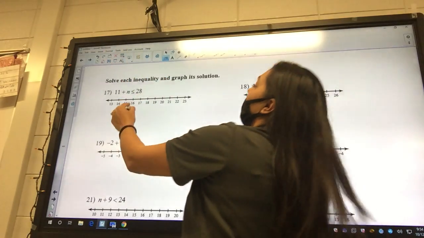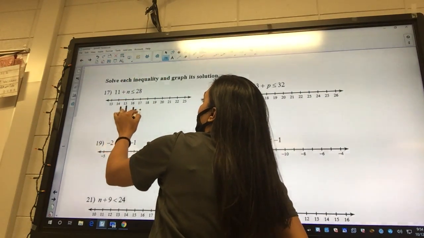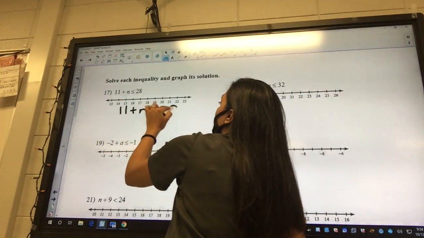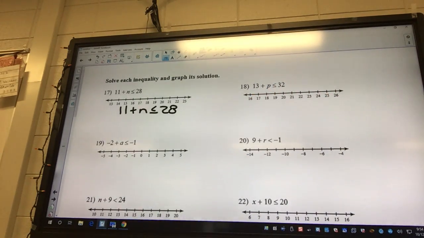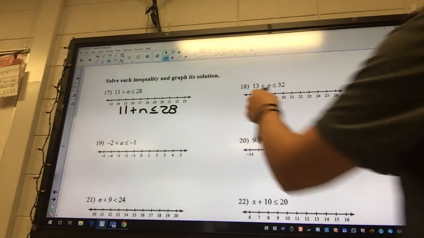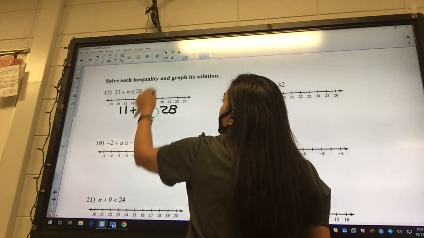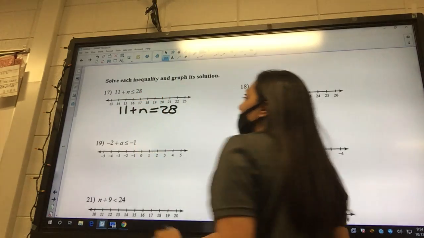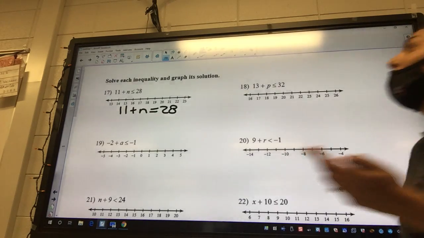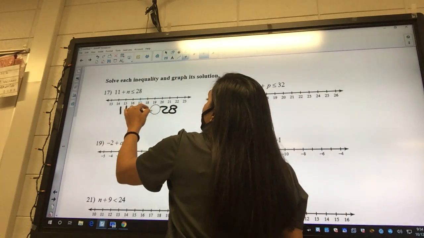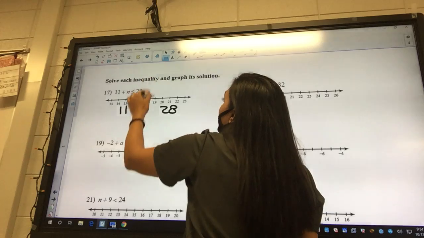Okay, so I'm going to go ahead and write the problem down here. N is less than or equal to 7. Okay, so we're solving. The whole goal with these is just like solving equations. This is something you guys are used to. If I put an equal sign right here, you guys are like, oh, I got that. We've been doing that for weeks and weeks and weeks. Now I put a sign there and you guys are like, oh my God, I don't know what to do. It's the exact same process. It's the exact same steps.